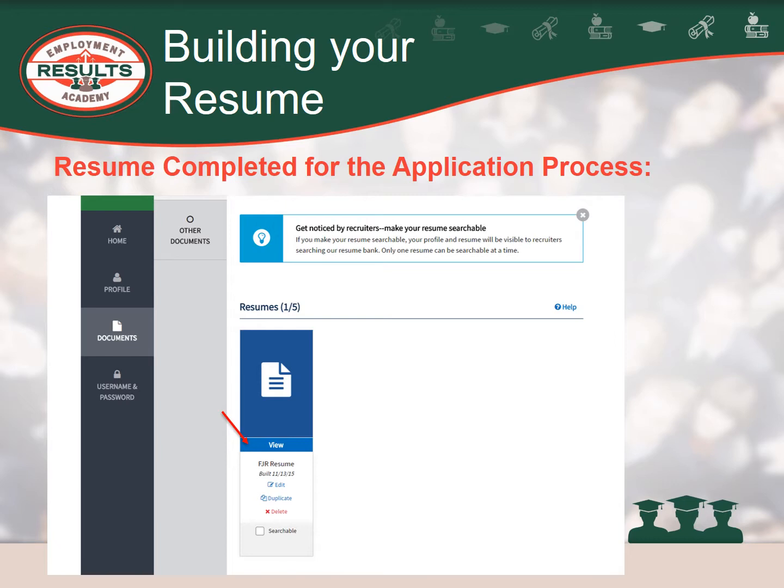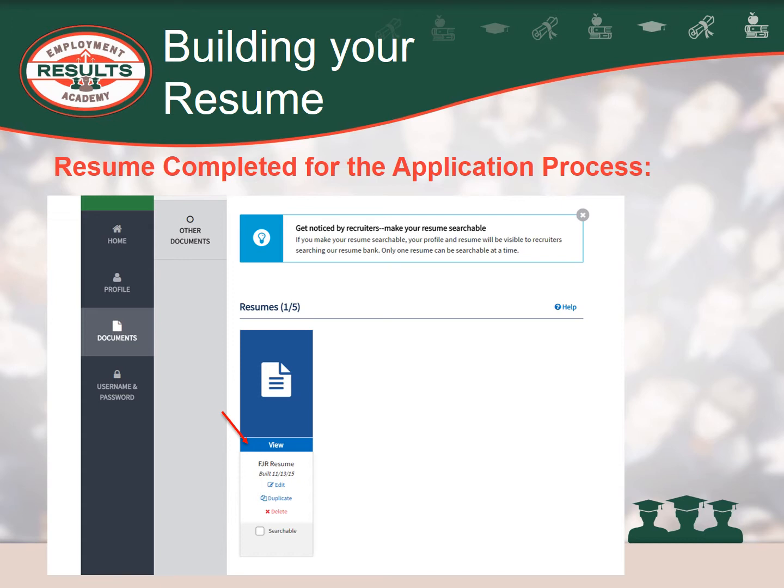What this means is that if somebody is looking in USAJOBS and they have access to do so, they may do some keyword searches and locate your resume based on a keyword search that they've performed. They can only find your resume if your resume has the status of searchable.